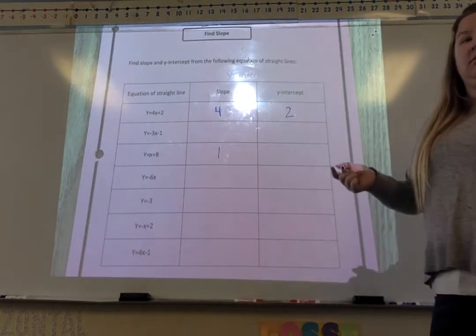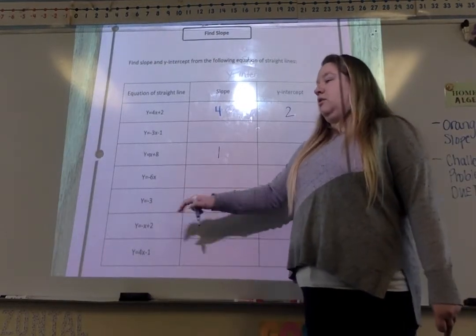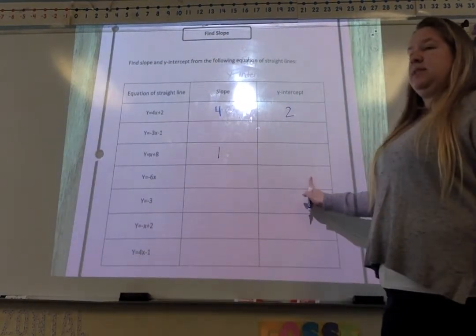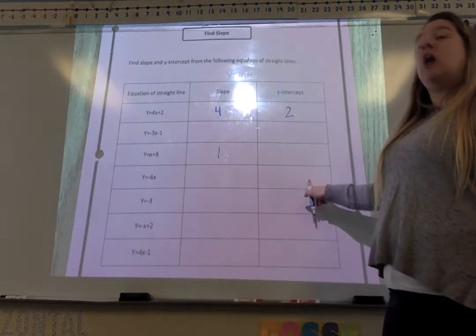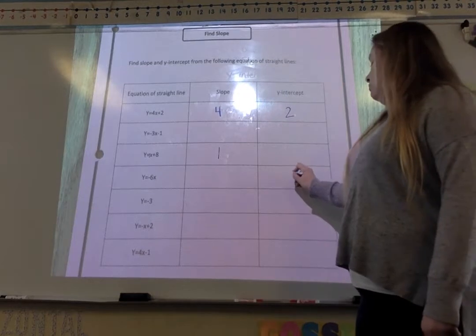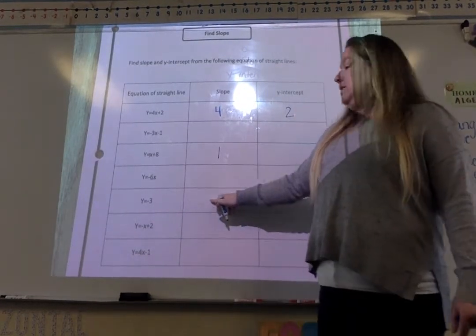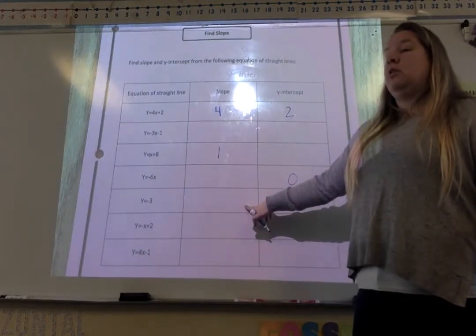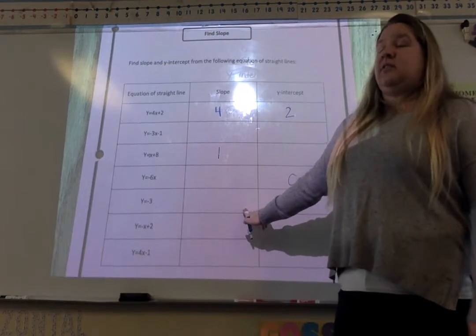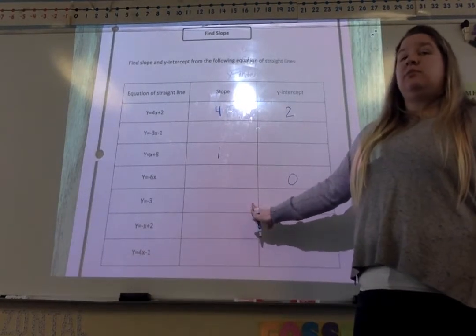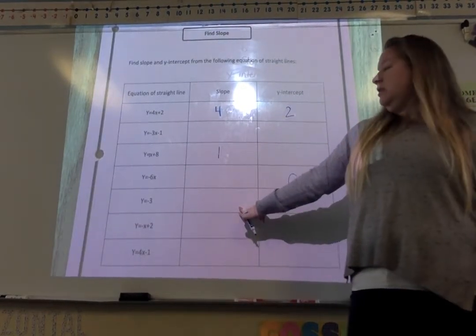What about down here, though? These ones are a little bit trickier. What's the y-intercept of this one? 0. It's not written, so we assume it's 0. This one we do not assume is 1, we assume it's 0. What about this one? Does this one have a slope? It's not undefined, so it's not a 0 slope because, is there an x?